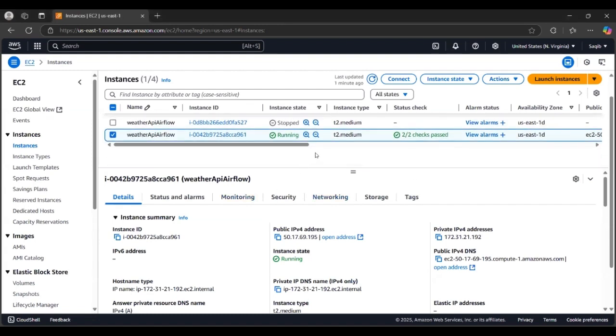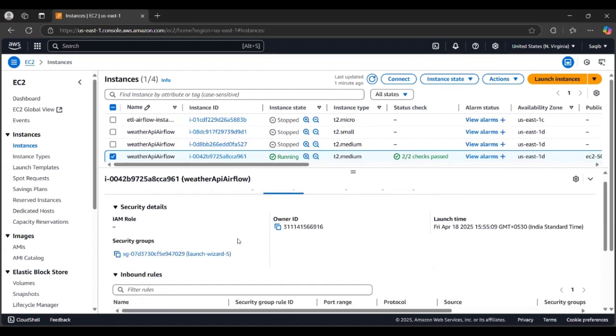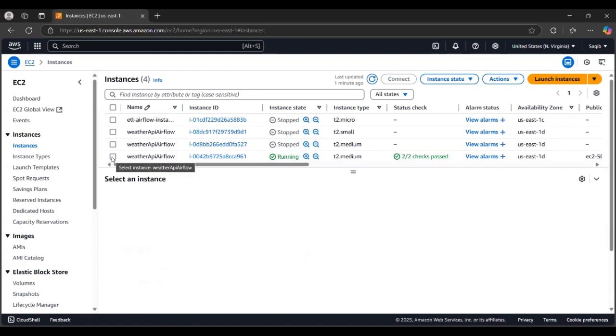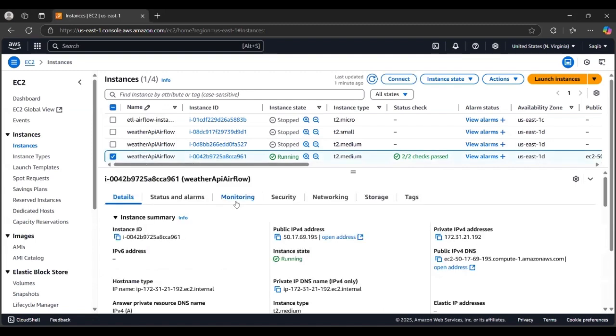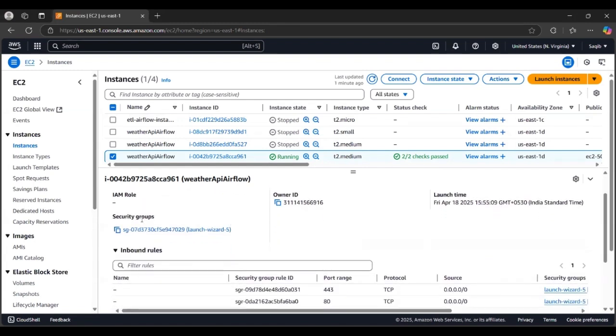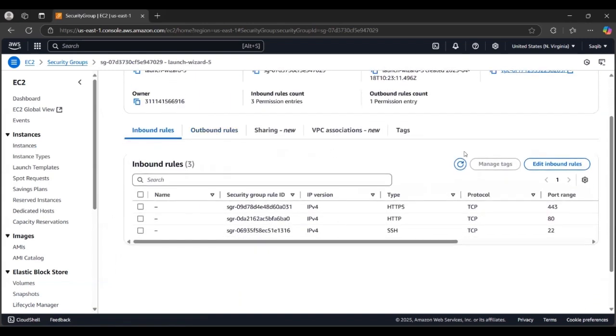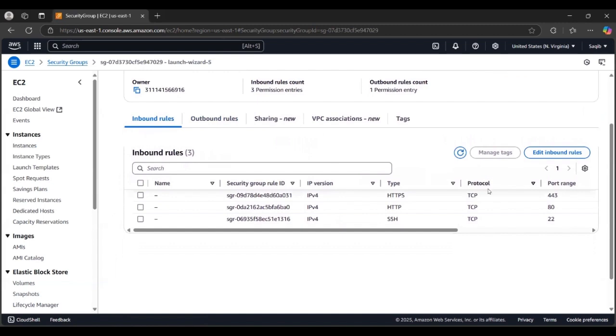Next, I need to click the security tab. Make sure to select the EC2 instance you have just created, the one with Weather API Airflow, and then click the security tab here. When you go down, you see the link under security groups. You need to click that link, and you'll be directed to a page like this.